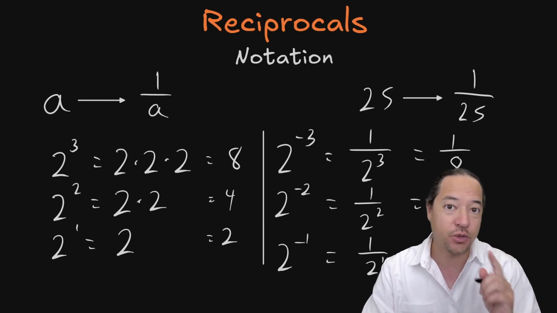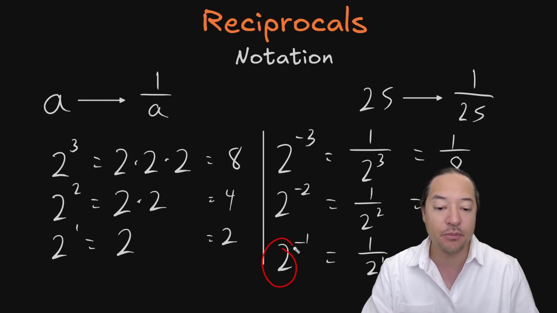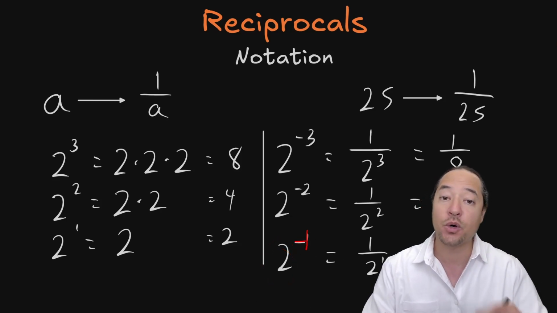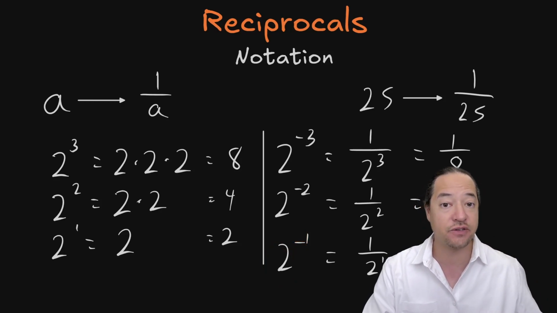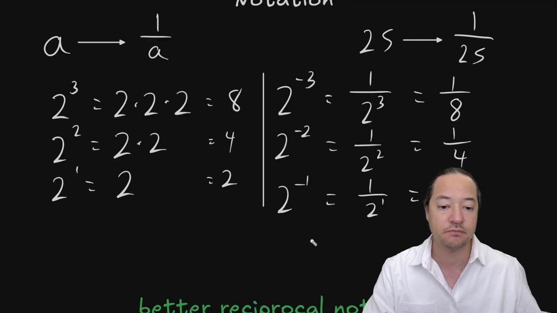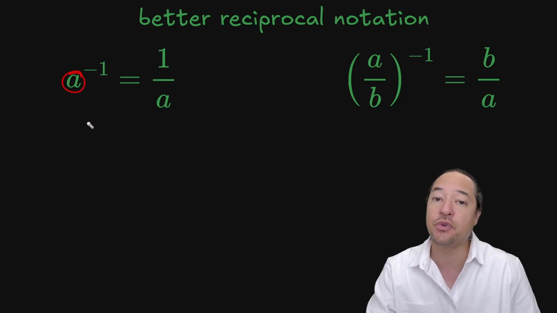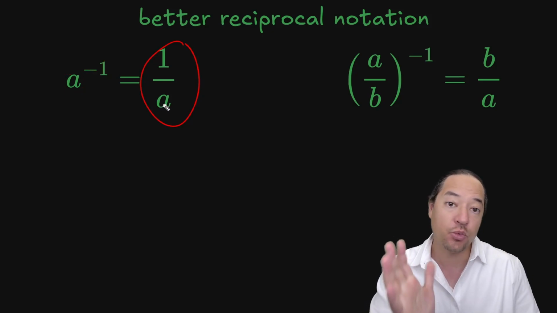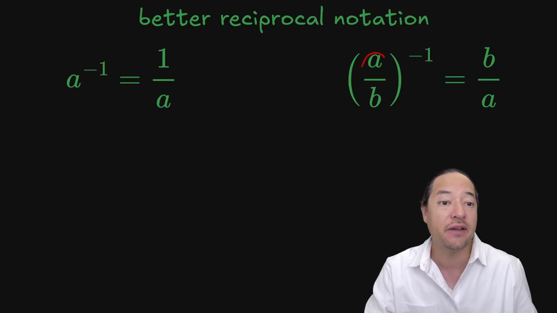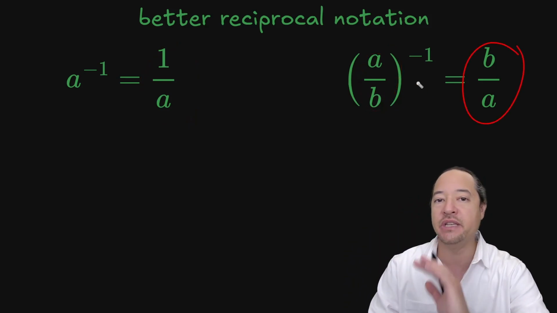And here is where the notation is going to come from, because notice that 1 over 2 is the reciprocal of 2. So the idea is taking any number and raising it to the negative 1 power, well, that is going to give us the reciprocal of that original number. So this gives us better notation for reciprocals. So here's our better reciprocal notation. We're going to say that any number raised to the negative 1 power, well, that is going to result in the reciprocal of it, right? And we can extend this for fractions, where any fraction a over b, taking the reciprocal of that is like you're flipping the fraction over, and you're going to get b over a.